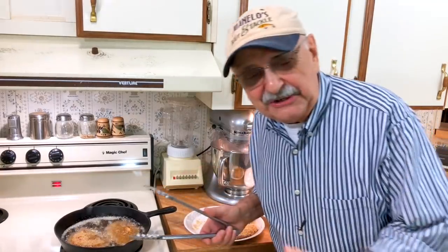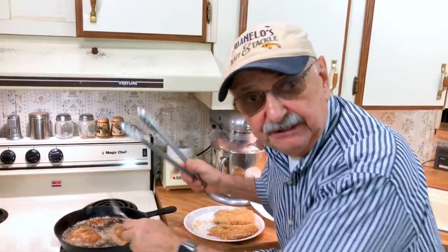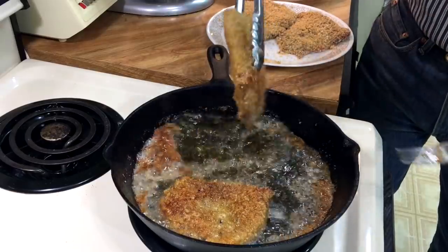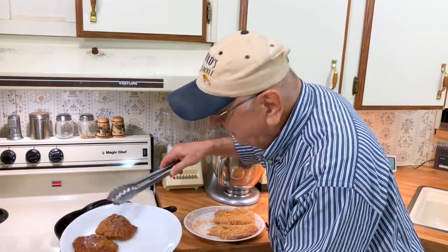Better check. You know, a lot of people are put off by pork rinds instead of breading. But think about it. You're not put off by bacon. This is just bacon powder. Time to flip. Looks good, really nice. Very nice. Looks good.